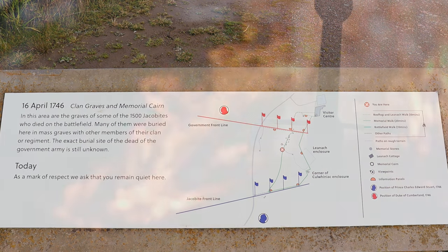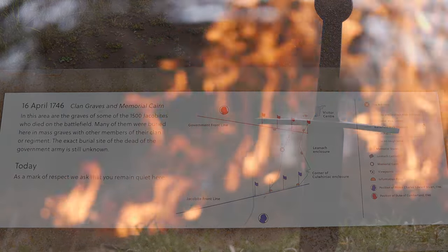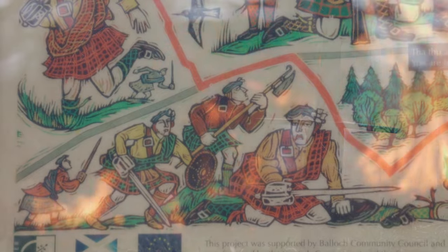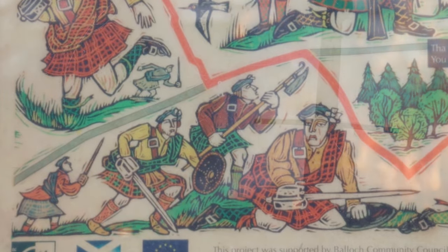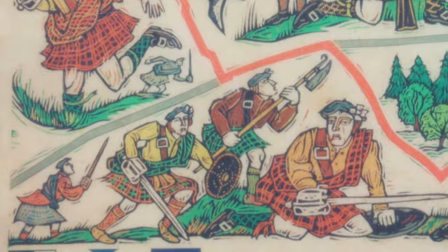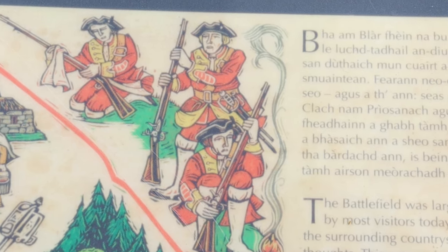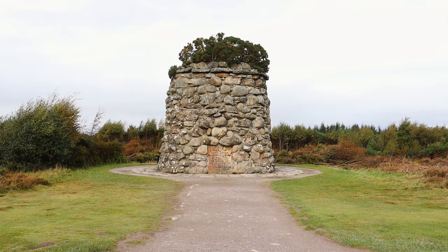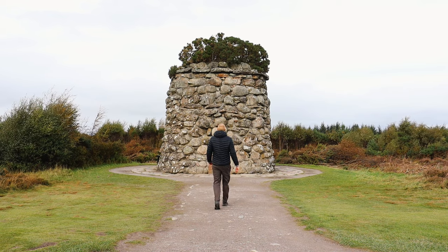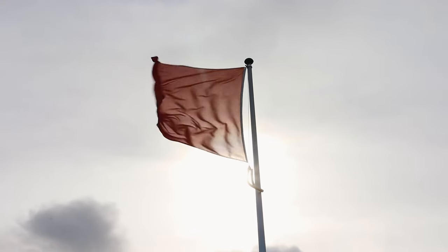The Highlanders were cannonaded for nearly half an hour without effective reply. Orders to attack passed slowly down the Highland army's chaotic chain of command, but eventually the Highlanders were unleashed. They charged across the three hundred and fifty yards of ground separating them from the enemy. On the left, the McDonnells never reached the British line, but the large Highland regiment on the right, Clan Chattan, smashed into Barrow's 4th and Munro's 37th Foot with great force. They were repulsed after fierce hand-to-hand combat, only a few Highlanders fighting their way through to make an unavailing attack on Cumberland's second line. At this point, the British cavalry began to work their way around the Highlanders' flanks, converting defeat into a rout. The pursuit itself extended all the way to Inverness.